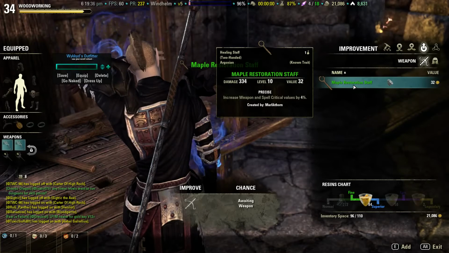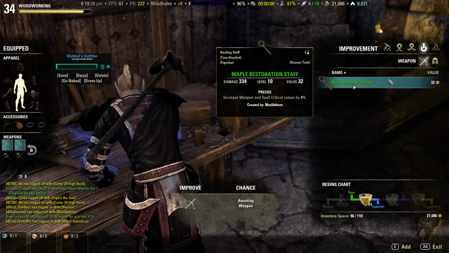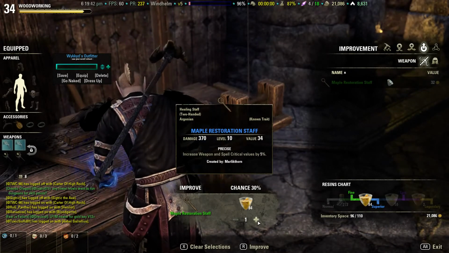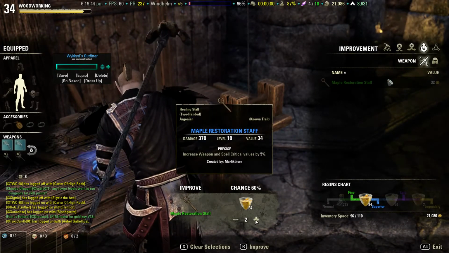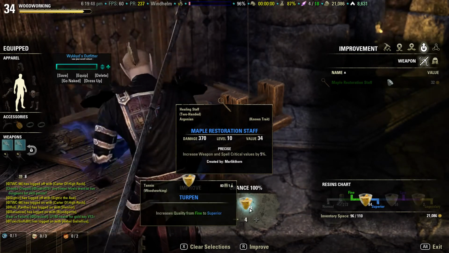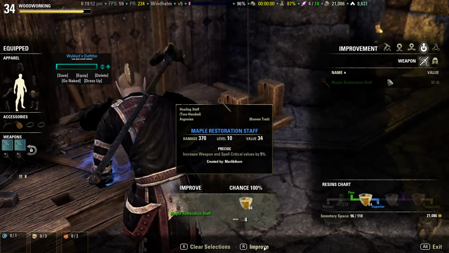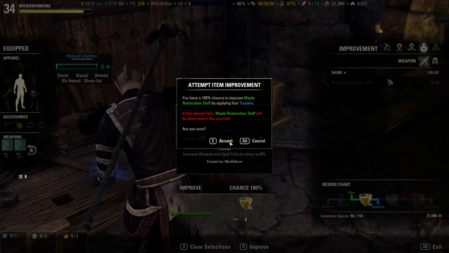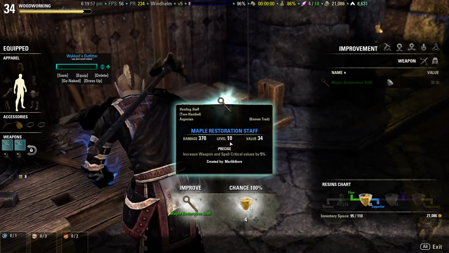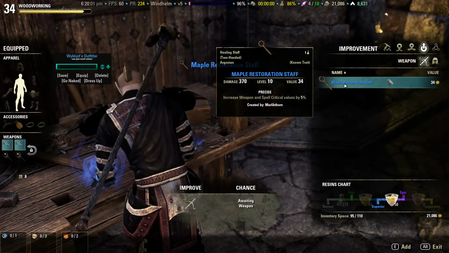So now, look at that. We have a fine maple resto staff. If we pop it in again, you just click it here. See, it's on 30%. Now it's on 60. Now it's on 90. Now it's on 100. So it's going to take 4 turpin to get my superior resto staff now. So let's improve. Accept. 100%. Cannot break. Bang. Now I have a resto staff in superior.